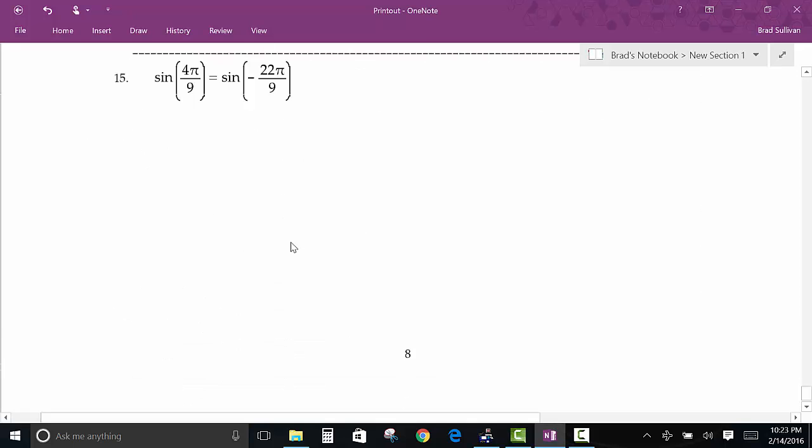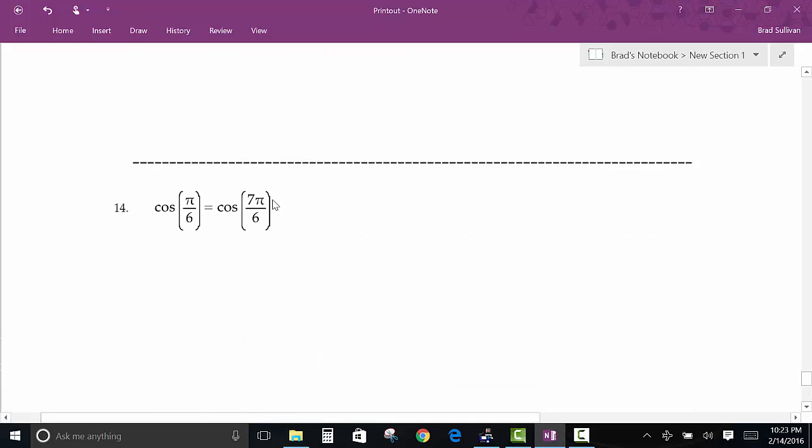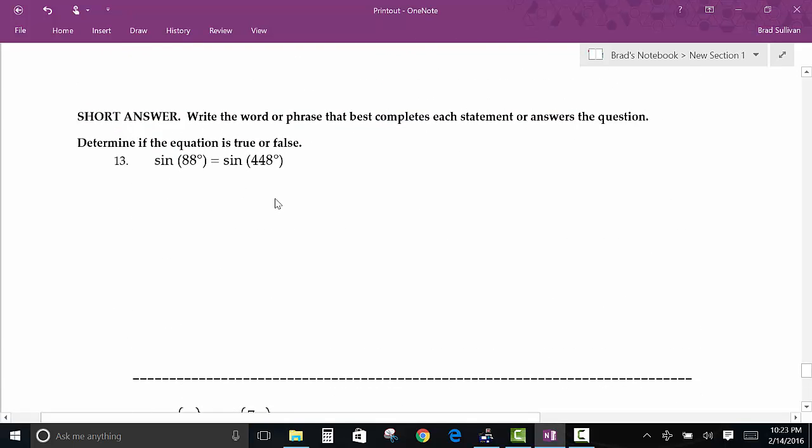So just a couple of things, and this will finish this up. It's a really short section. I want to look at these as true or false questions. Let's see what's happening at 448 degrees. First of all, if we take 448 degrees and subtract off 360, because it's one more lap around the circle, we end up with 88 degrees. Looks like the teacher was clever and had that in mind.